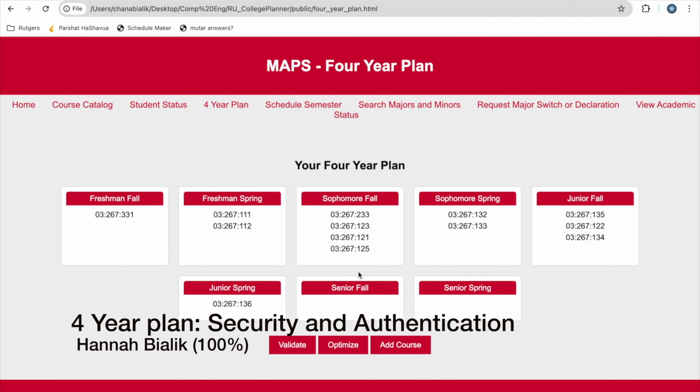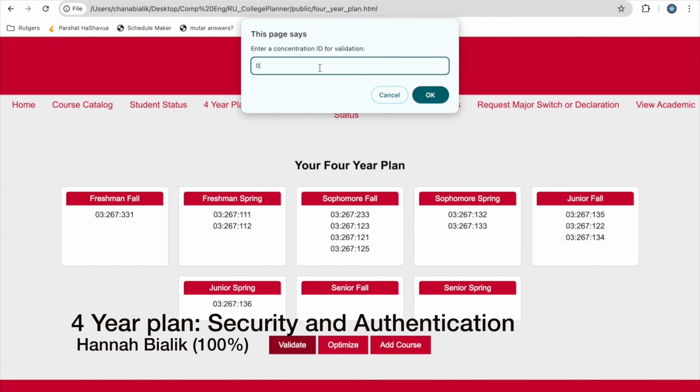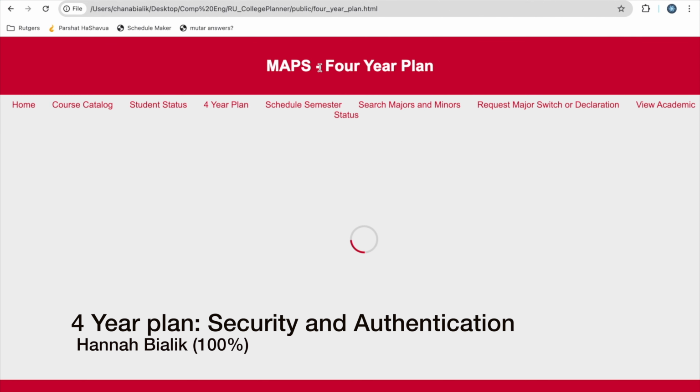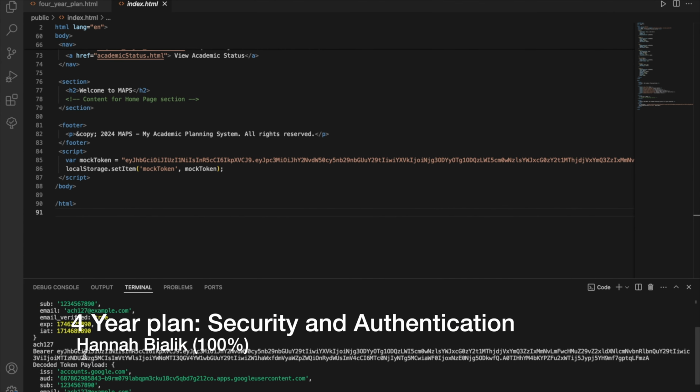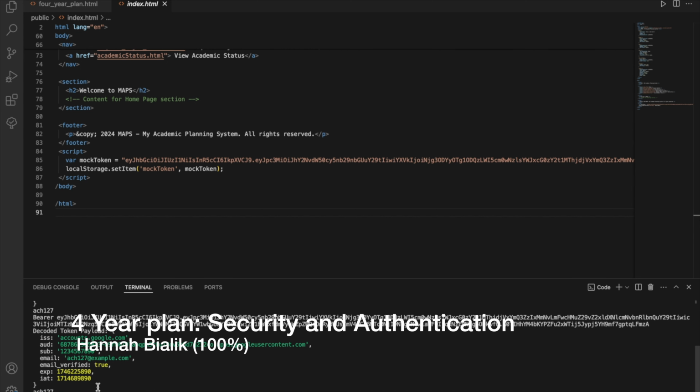For example, if I were to choose to validate this plan according to the concentration of 03267, we see that in addition to successfully validating, we also have done yet another authentication check in addition to the one that we did previously, because only valid students are allowed to use this feature.